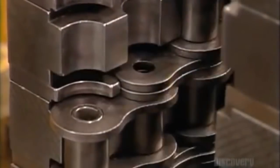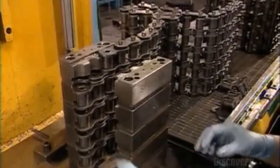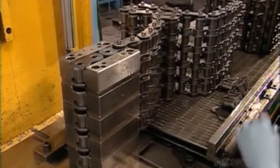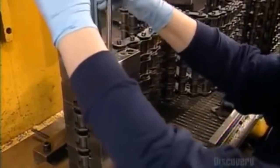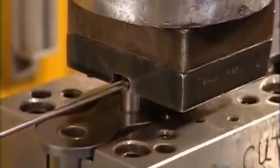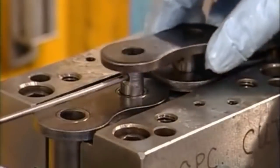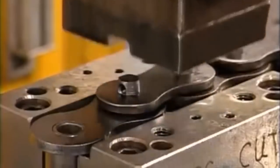They can also widen it to enable it to handle more horsepower. To do this, they stack single strands of roller chain. They use longer pins to hold all the layers together. Again, a fixture holds it in place while the ram does its work. This produces heavy-duty roller chain. The one shown can handle 400 horsepower.